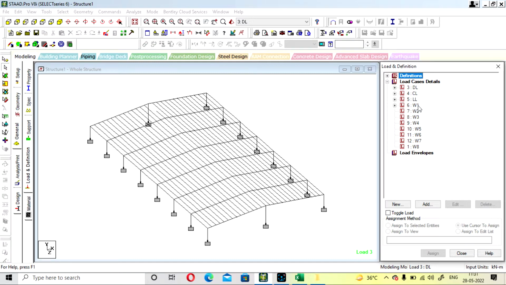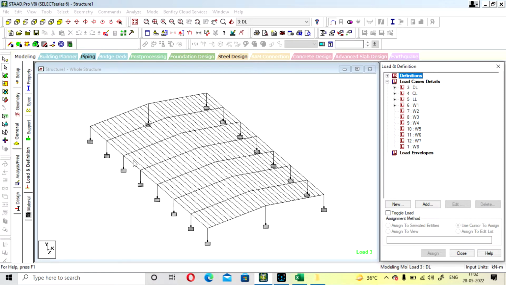for the wind forces, that is from the x direction, from 0 degree from this side. Similarly, from 180 degree opposite to the x direction, from 90 degree, and from 270 degree. Okay, four cases will be there, and for the internal pressure coefficient, positive and negative, we are going to calculate for both. So 8 cases will be generated. Okay, and also we have to apply for the roof also.